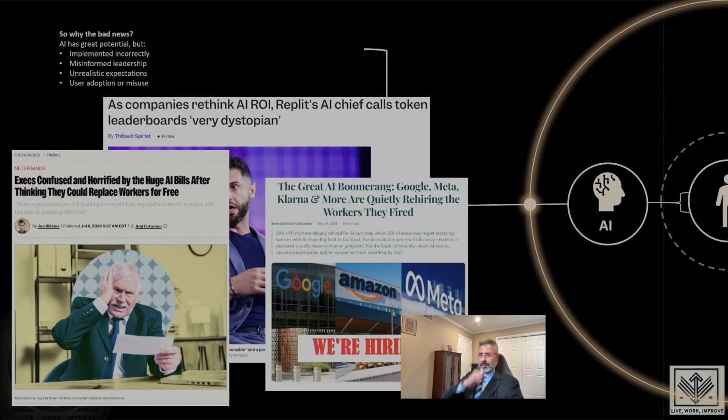Misuse, sorry about that. Misuse, that's the biggest thing that contributed to these leaderboards. So in the case of these leaderboards, people were not using it to help with their job. They were using it for things that they knew consumed a lot of tokens, but produced no measurable useful outcomes. It was just a way for them to get their name on the leaderboard.